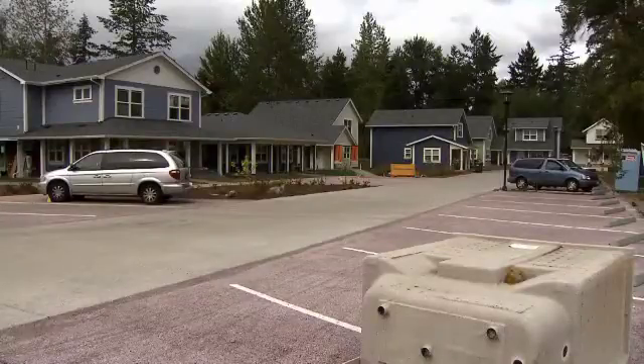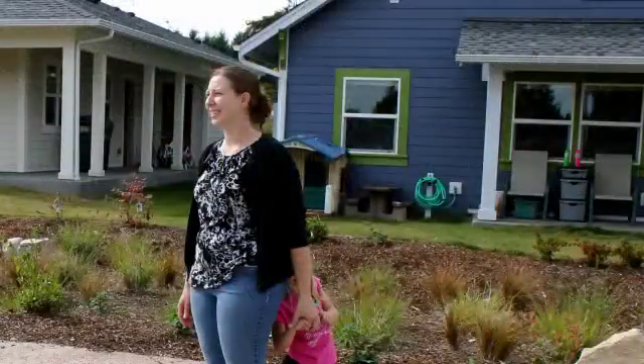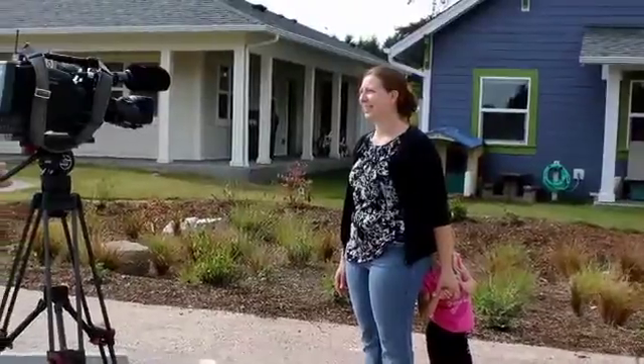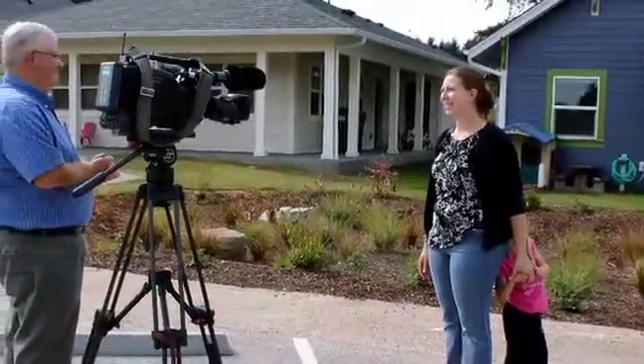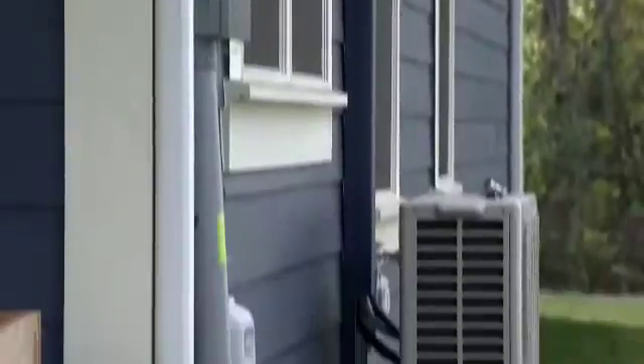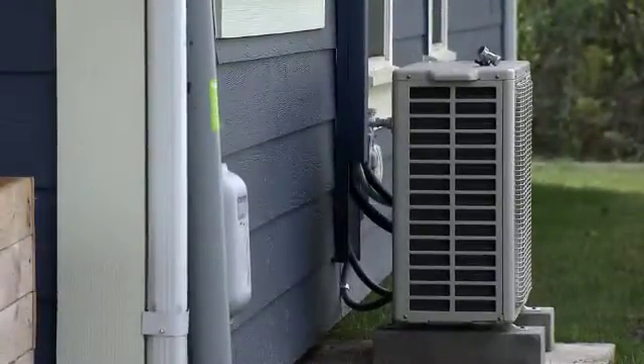That's already proving true for some Golden Gibbon homeowners. Diana Sullivan moved into her home last January after living in a much smaller apartment. She worried about having higher heating bills, but says the ductless heat pump has made a big difference. Its air conditioning was a big bonus during the summer. In the larger home she has now, it compares to about the same cost as her very small apartment, meaning it's more efficient because it's heating a larger area for the same amount.